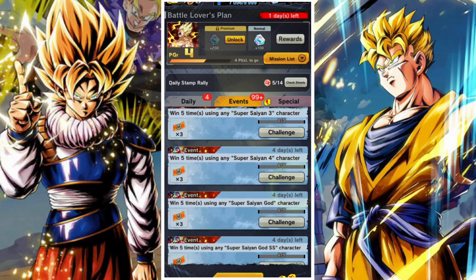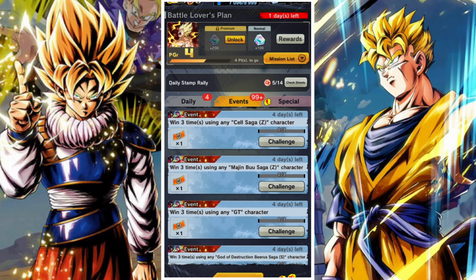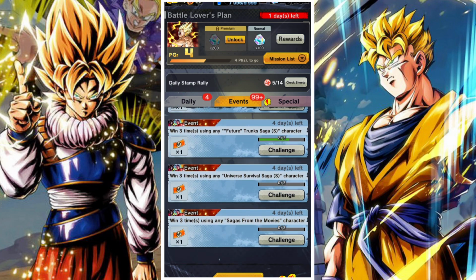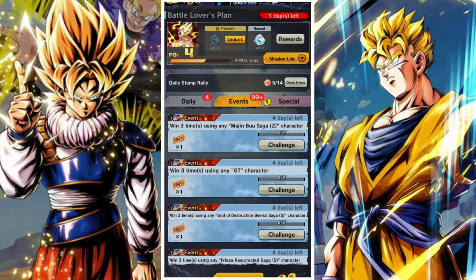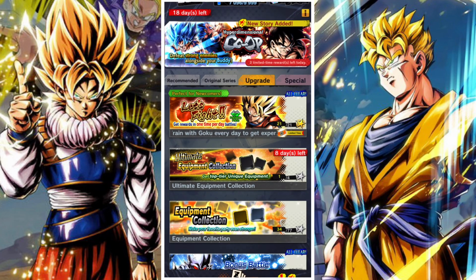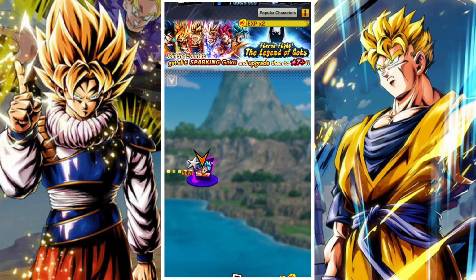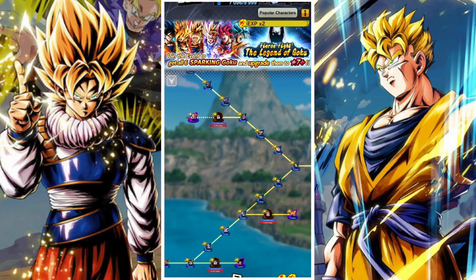Then the second important thing to take note of, there's a whole bunch of challenges for winning one time with a Super Saiyan character, Frieza Saga character, Goku character, Son family character. There's a whole bunch of tickets for winning with X episode type of character. Don't worry about this. Easiest way to get this done, especially for new players, is to do this The Legend of Goku event. So Fierce Fight The Legend of Goku.